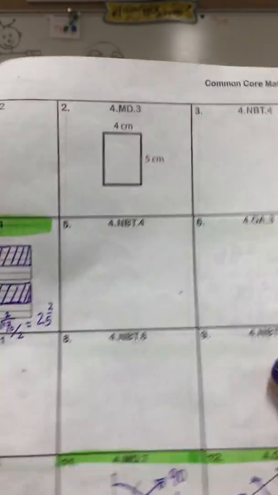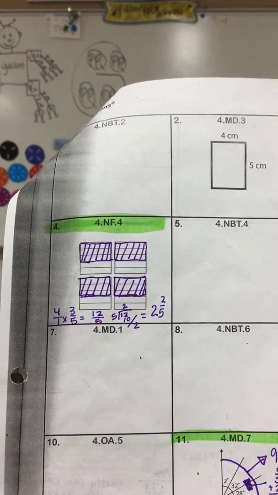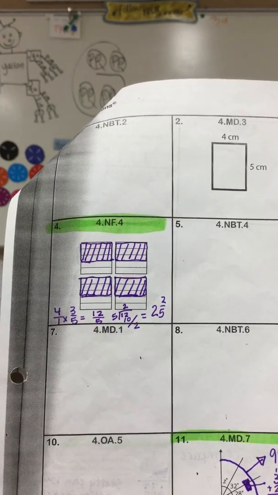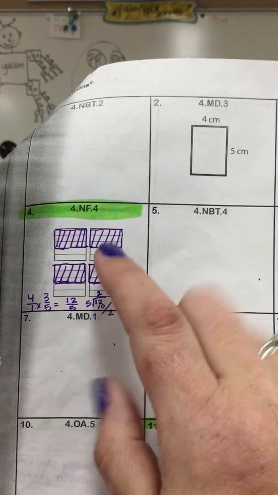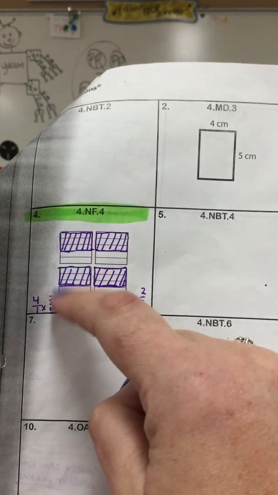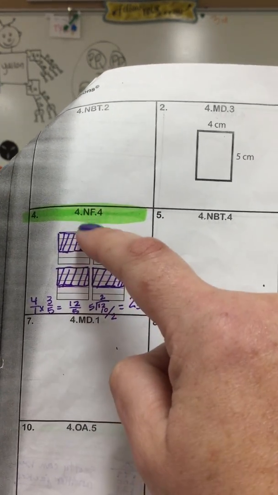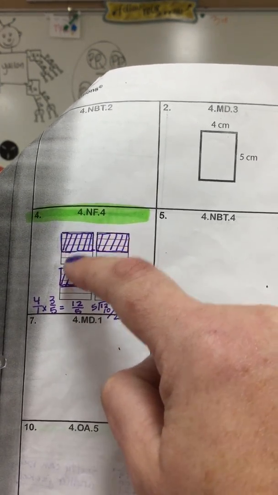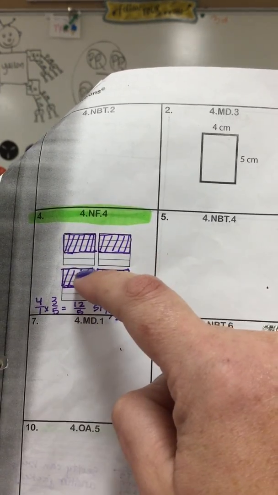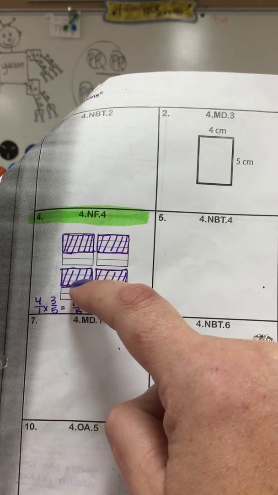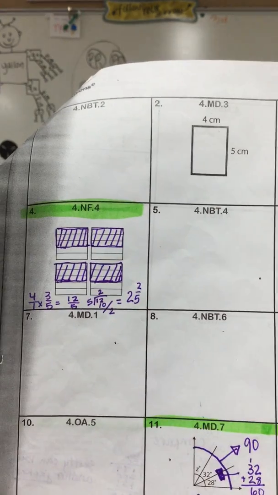On the next question, it asked you to find 4 times 3/5. This is just a drawing representation of what that would look like. You could also take 4 groups of 3/5 and put them on this, like 4 that would be 3/5, and then you could have counted 1, 2, 3, and then 1, 2, 3, and then 1, 2, 3, and that would have put you down here to show you that that was 2 whole groups and then 2/5 left over.